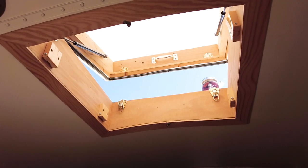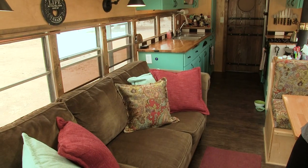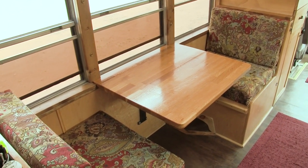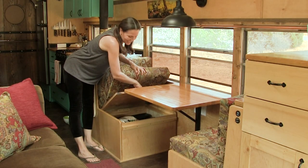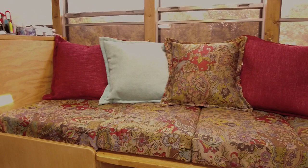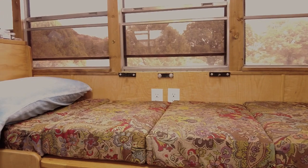We chose a translucent skylight instead of clear because it allows the light in without creating a hot spot. One thing we did that's pretty unusual for a schoolie is putting in a full-size couch instead of building our own — we just wanted the comfort of a commercially built sofa. Mike made us this really incredible dinette and I sewed the cushions for it myself. The tabletop is actually a leftover piece of butcher block countertop, and underneath the seats we have plenty of storage. The tabletop also drops down so we can convert the dinette into another couch for extra seating or a bed for an overnight guest.